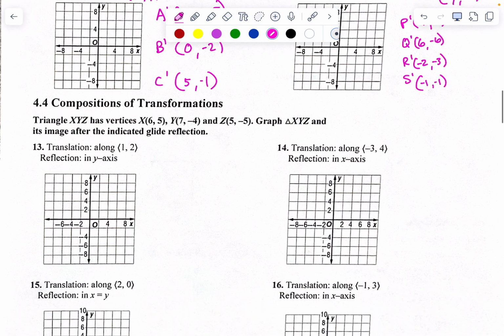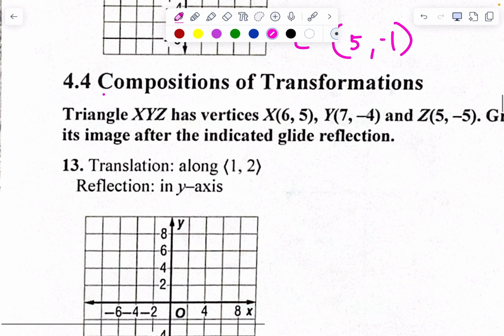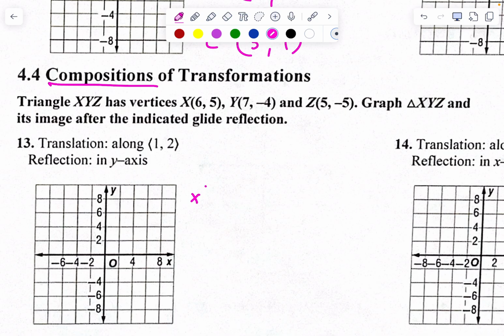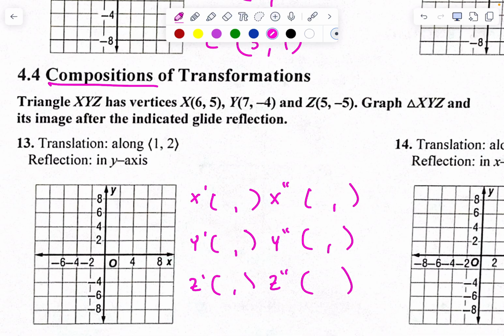Okay, now this is one thing that they did, but we didn't do, or maybe we did it a couple times. I think this is composition, which means we're doing 2 at once. So we've got X prime, Y prime, Z prime. If you can do this in multiple steps in your head, you just go right ahead. But I'm going to write all of them down. What is this switch called? Your middle finger, 1, 2, and then over y. So we're doing 2 at once.